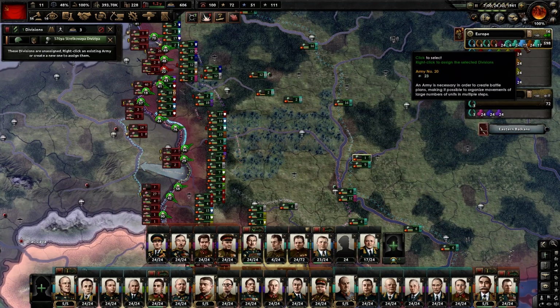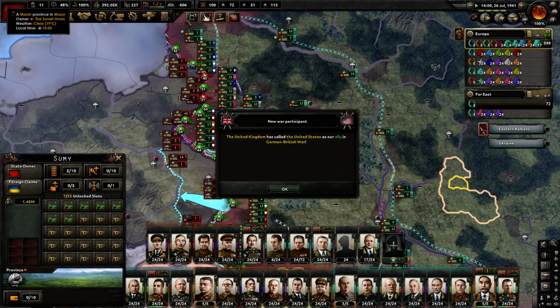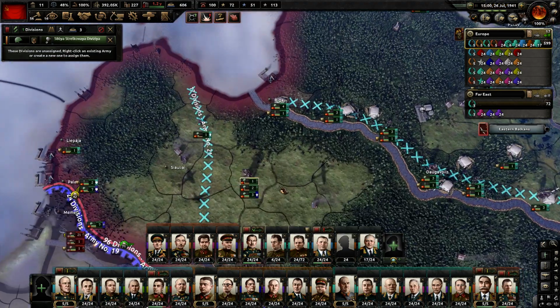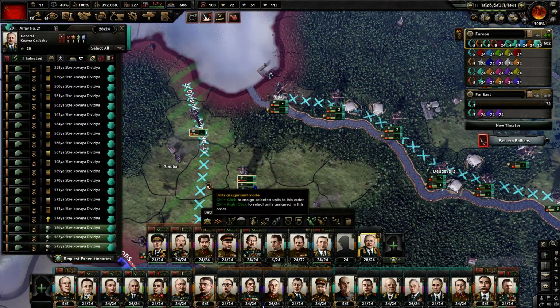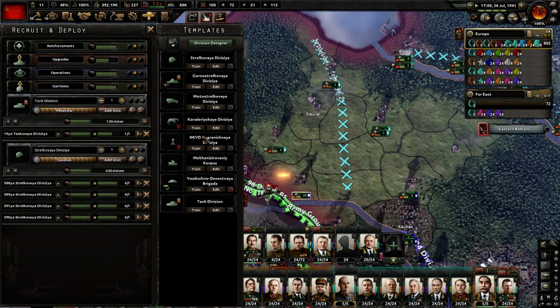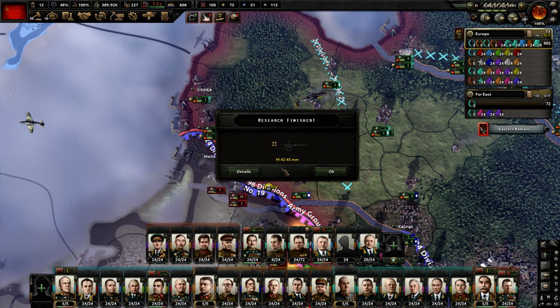Single division up over here. Let's assign it to this group. I don't know why it's not complete. Okay, the United States is joining the war on the side of the Allies. So that's obviously fantastic. And we should be nearly done with recruiting everyone that we are currently recruiting except for tank.